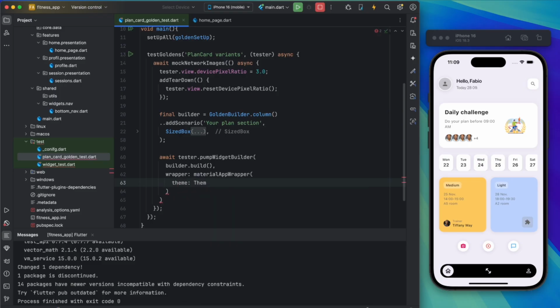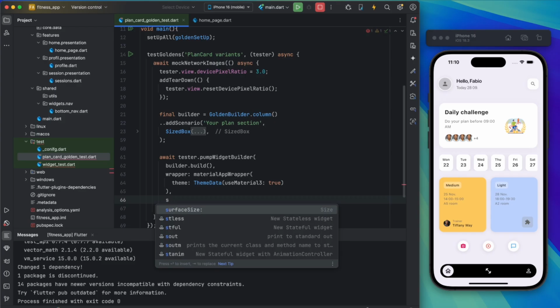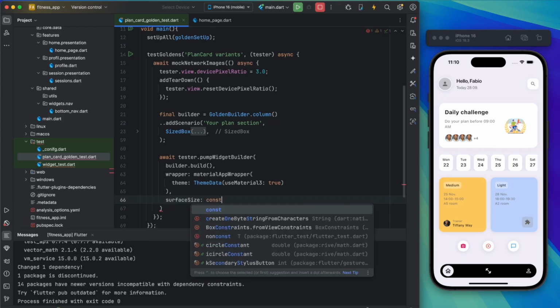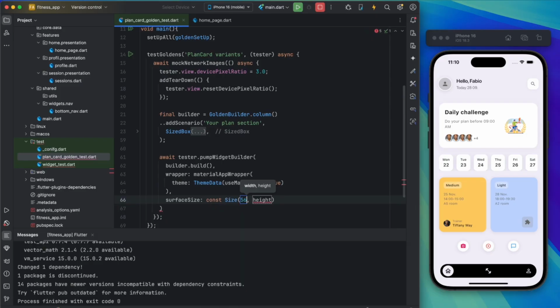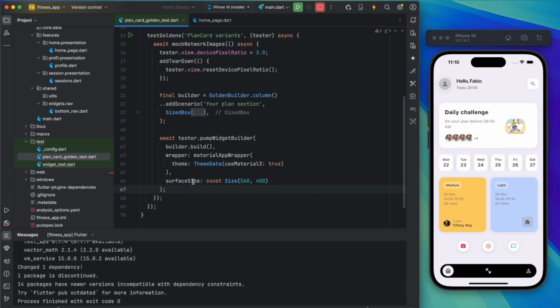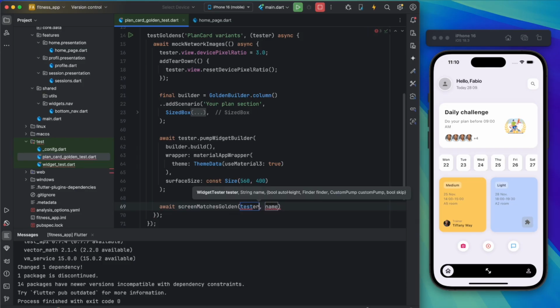Okay, there I can set up the material that I'm using right now. So Material 3. And here is the place where you can define the width and the height, the size of the surface that you want to draw. And now let's specify the name of the file where we are going to save all of this.